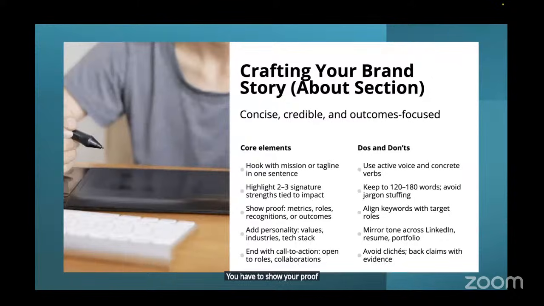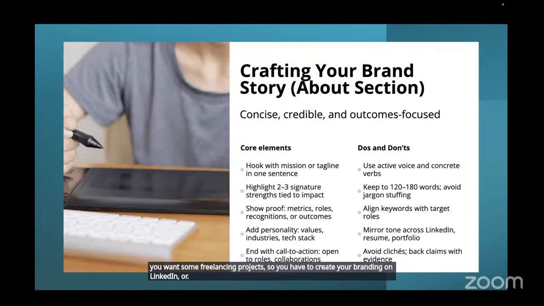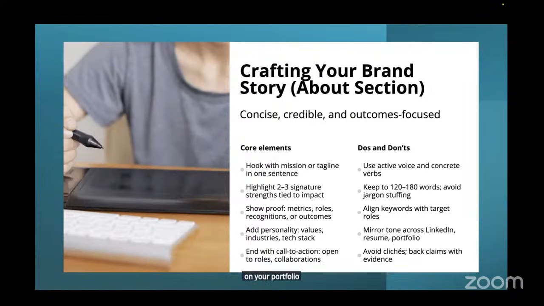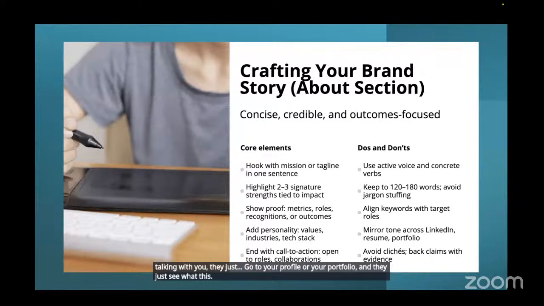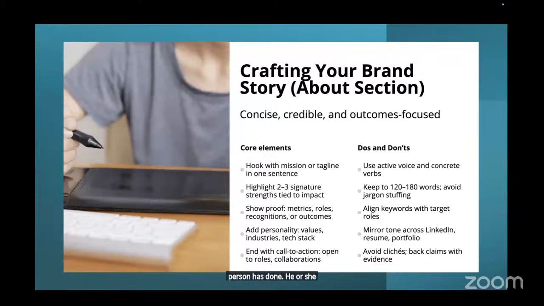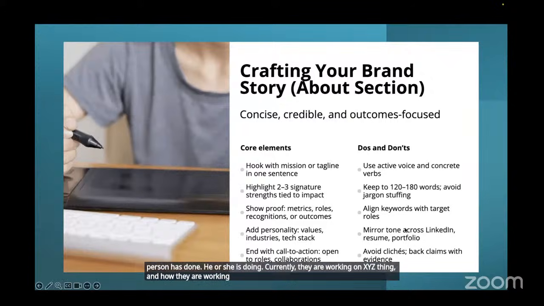Suppose you are doing freelancing and you want some freelancing projects, so you have to create your branding on LinkedIn or on your portfolio, so that instead of talking with you, people just go to your profile or portfolio and see what this person has done, what they are currently working on, how they are working, and what we can get from them.